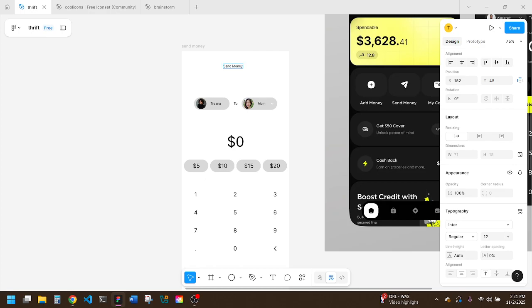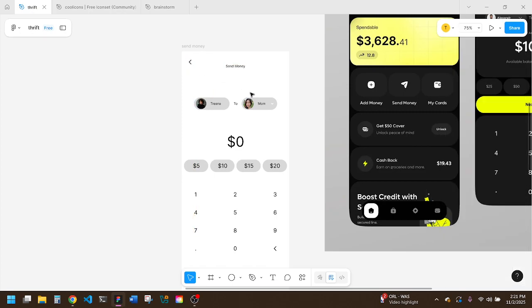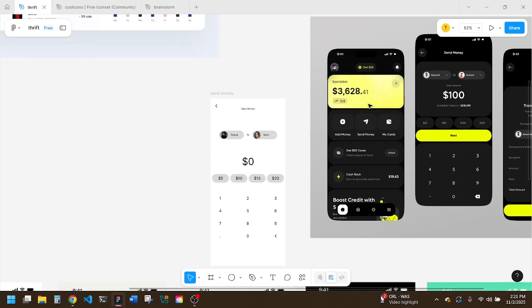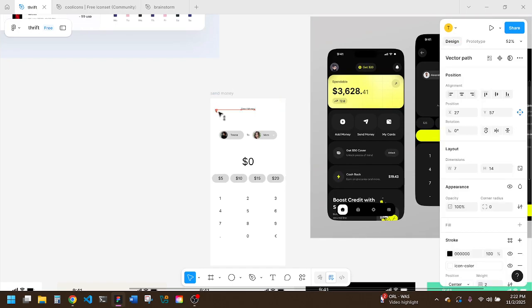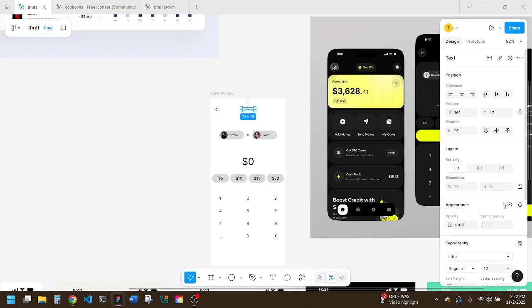So for now, I'll just put it, as well as have the back arrow. I thought I would put it a little bit higher than this, but I guess I can have it.